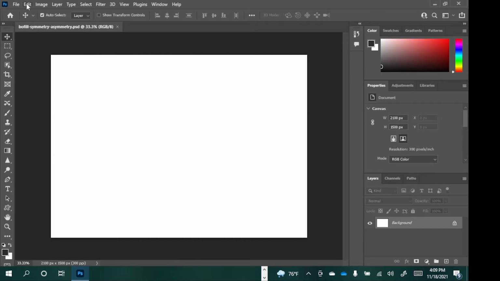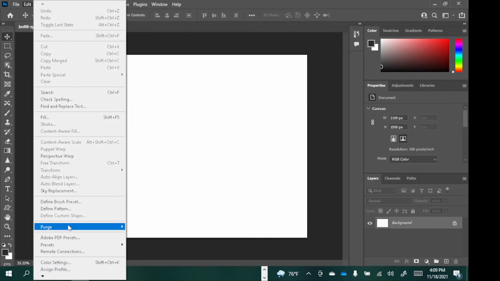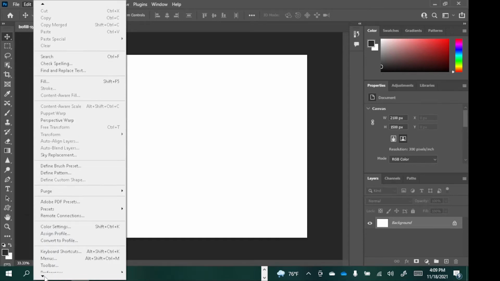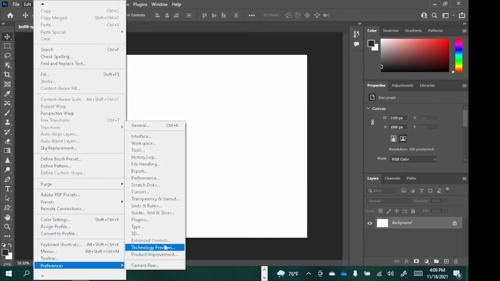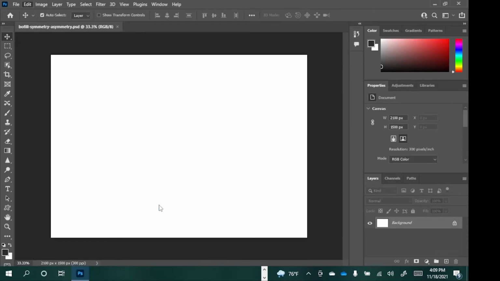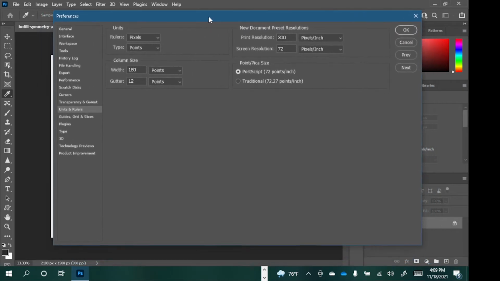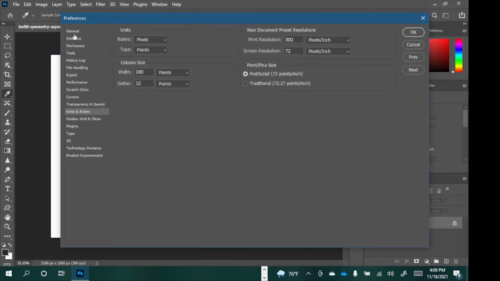One of the first things we're going to do is click Edit, move on down to Preferences, and let's start off with Units and Rulers. You're going to see that a menu comes up, and you will be able to select more options here on the side. But let's start off with Units and Rulers. Up here with Rulers, we're going to select inches.